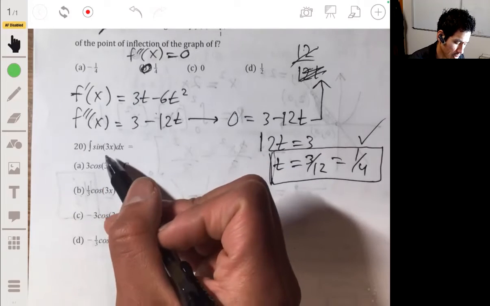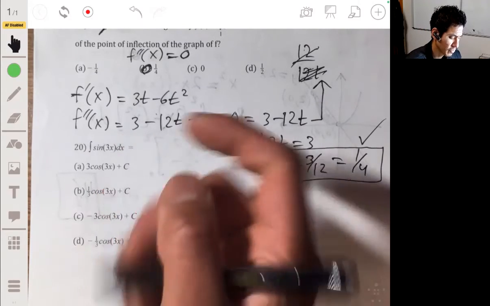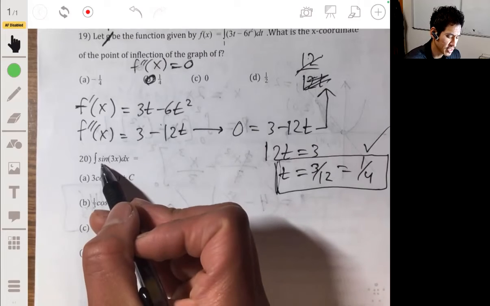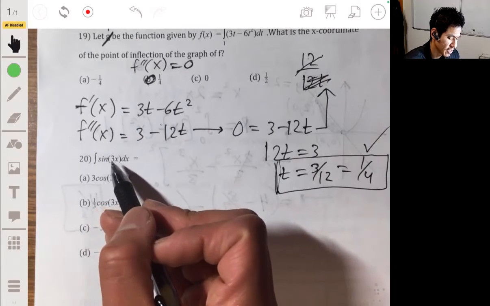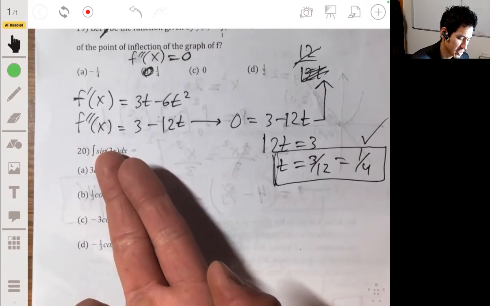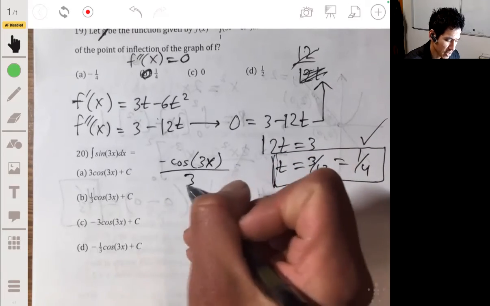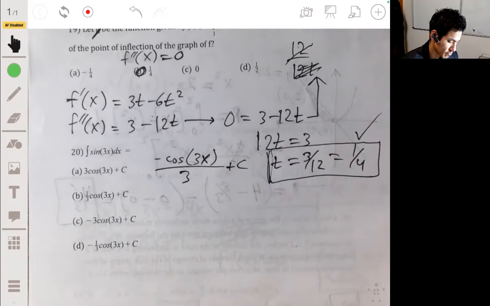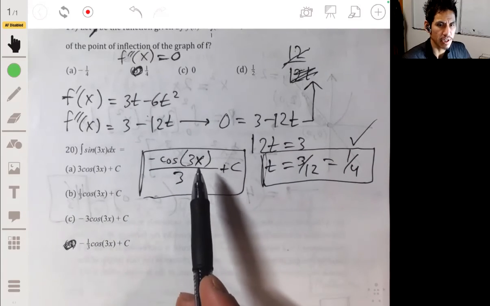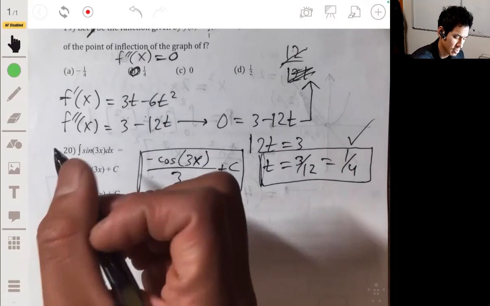Number 20. Oh, this one, just the integral. Just know your derivatives and know your anti-derivatives. But that just really involves you knowing your derivatives. So if we have an integral, that means we have the derivative of a function. And if we want to go back, we're just going back to the function. So we want to think of what function has the derivative of sine of x. And that'll be negative cosine of x. And since we have a 3x on the inside, we just make sure to do the opposite of what we would do if we were to take the derivative of this. Instead of multiply by 3, we divide by 3. So then this is simply the negative cosine of 3x over 3. And don't forget the constant. And then the answer will be problem D. And remember, you can always check your answer by taking the derivative, and you should go back to this.